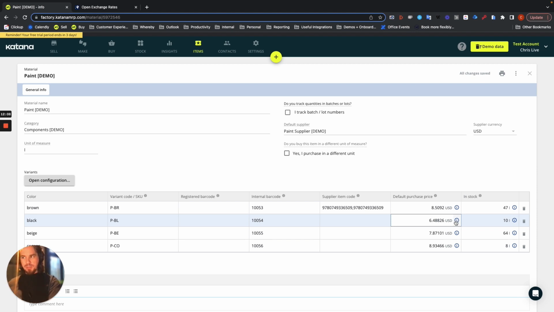Whereas when it comes to selling items, it's a default sales price in our base currency, and then only the currency conversion takes place on the sales order, not the other way around as we're looking at it from this perspective. But we always need to know how much something costs in a different currency to make sure that we are budgeting for it correctly.